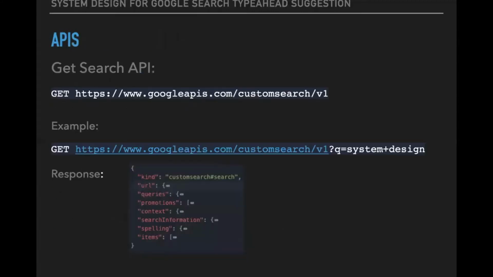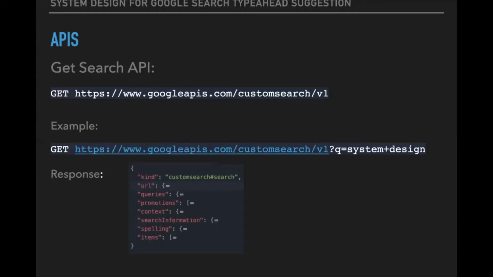Let's move to the APIs part. So I looked around. Google does provide some APIs. I don't think they have an API for your normal search, which you do on your Chrome browser or Google search box. They provide an API for custom search. You might be seeing that on some websites, you have one search bar called Google custom search bar. These APIs are from those, and I'm sure the real Google APIs will look something similar.